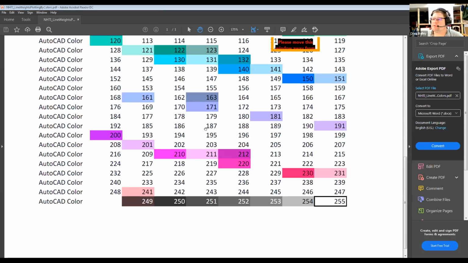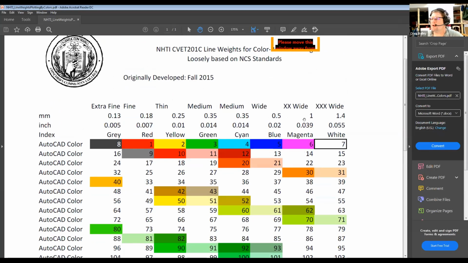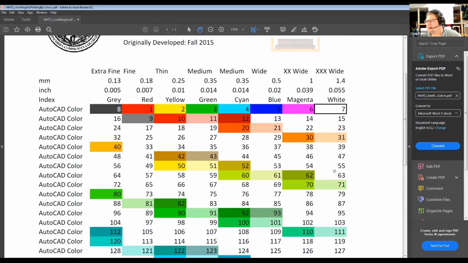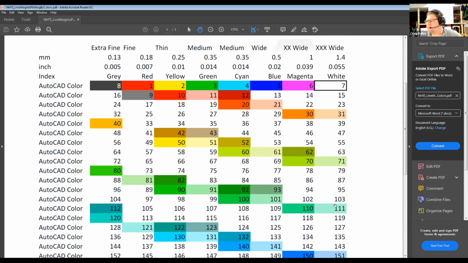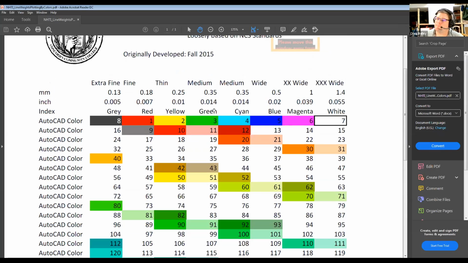If you wanted things to be plotted super wide, 1.4 millimeters wide, you could use color 7 or 15 or 31 or 71 or 111. For the most part, the majority of our models are going to be worked under these columns here, call them blue, green, or cyan.